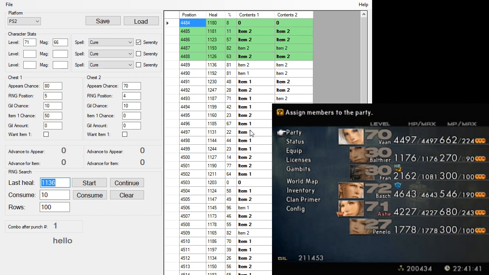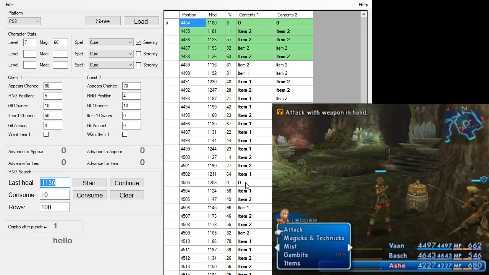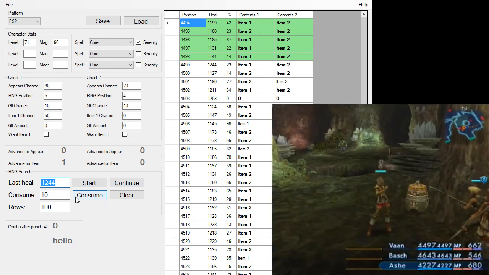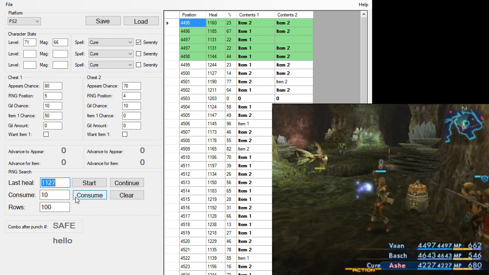So now I'm looking at this, and I see that this is more than 10 away from here. This column tells you what I would get. But anyway, the next Gil is all the way down here. So I'm gonna punch once to get myself there, or 10 more. And now I see it's fairly close. So I'm gonna do one cure to double check that I'm here.